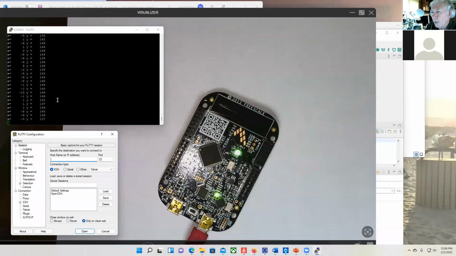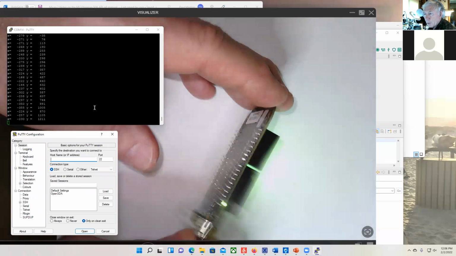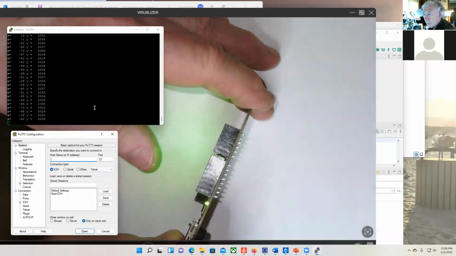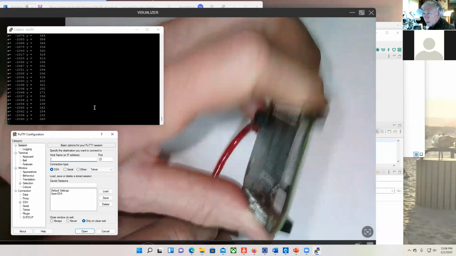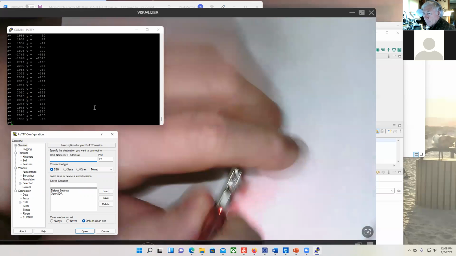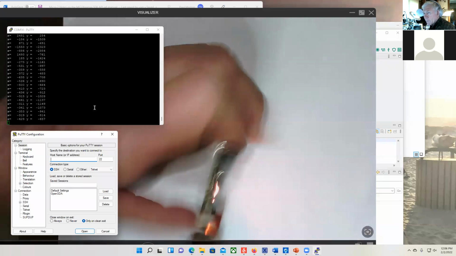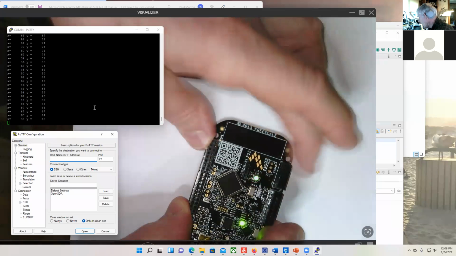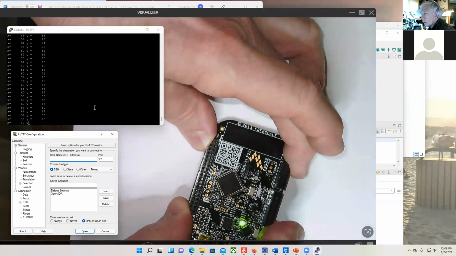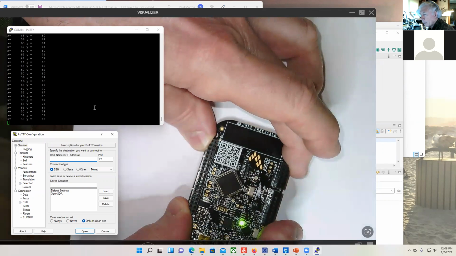Okay, so it's printing out the X and Y. Obviously, if you put it on its edge, it gives pretty big numbers. That's standing on one edge, that's the other edge, so it's minus. That's standing on its end, and that's standing with the plugs in the up direction. And then if you get it flat, you get these axes down to fairly low levels. Here you can see my LEDs are off, and the numbers are below 70 or right at that.